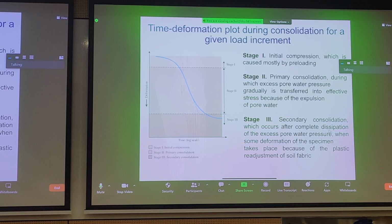Ultimately, with any odometer test, we can get a time deformation plot. We record the time each time we take a measurement. There are a few stages on a typical time deformation plot. In the first stage, we have some sort of initial compression. In the second stage, we have primary consolidation, our primary compression. And if you remember from your soil mechanics, an inflection point here will give you the pre-consolidation pressure. We can talk about that in a bit. This curve here is our primary consolidation.